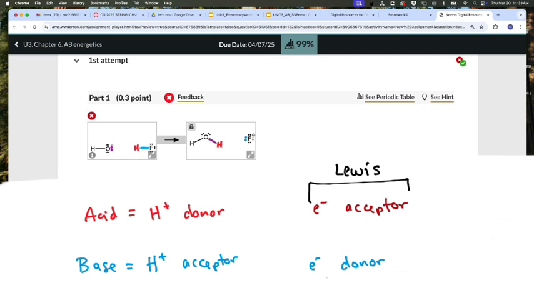Right? We go, well, that's great. We've got a definition that applies to everything. The problem with that is that if it applies to everything, it equally applies to nothing. Okay? So while it was a brilliant observation to make, ultimately the Lewis definition is now so broad that it doesn't help us narrow down what chemistry is actually happening. Right? And for that reason, I tend to avoid using the Lewis definition, and tend to center on the Bronsted-Lowry.